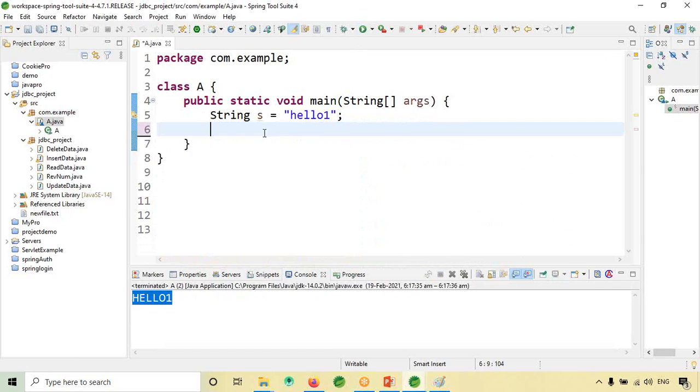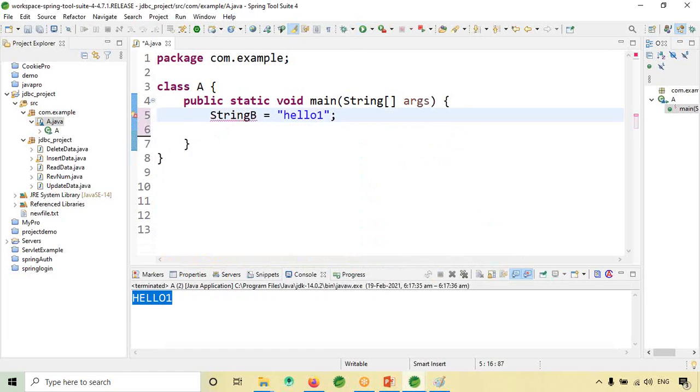So there will be a situation where you go for string. Strings are immutable so that it should not change. The name Tejesh has to stay for the entire program, so that time you go for string. But if you want to change the string value, you have two options: string buffer and string builder. Both are mutable in nature, which means you can change the value of the variable.